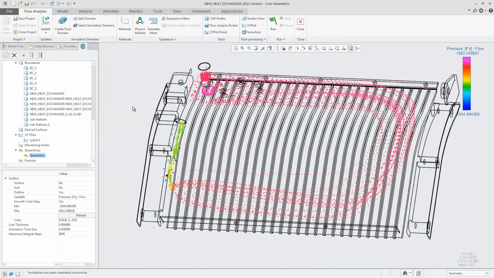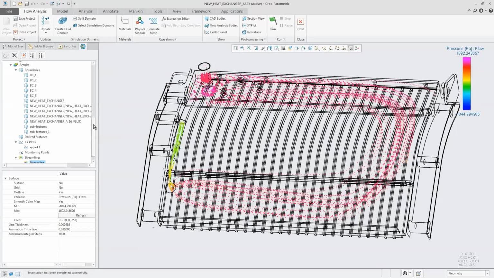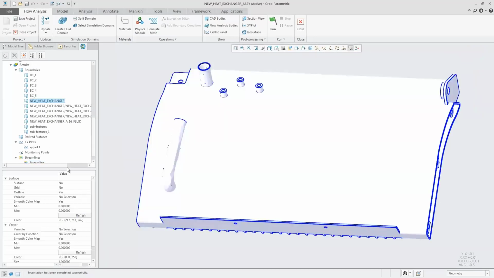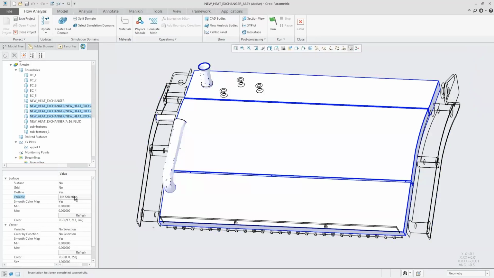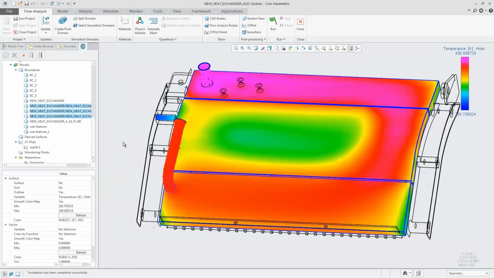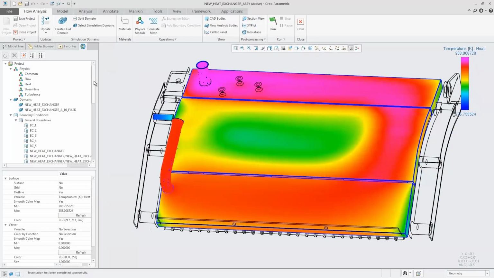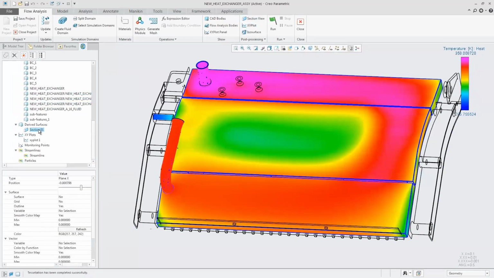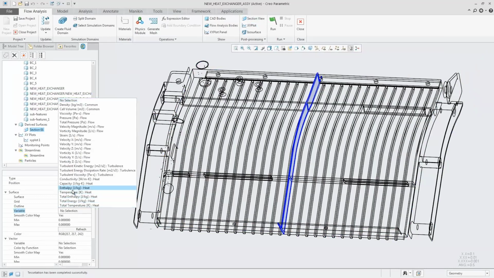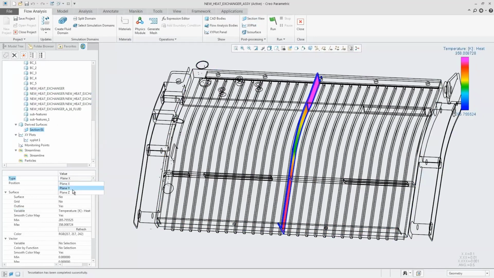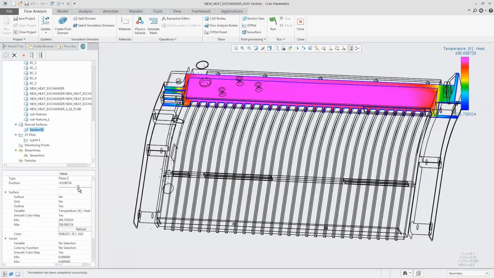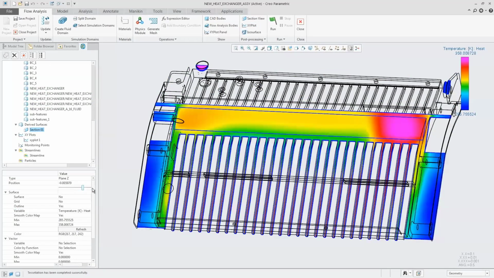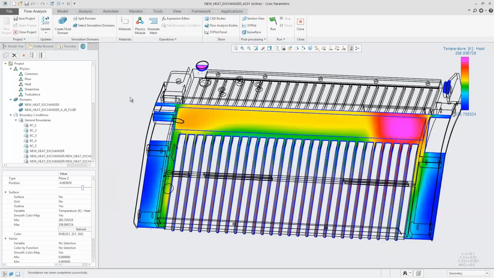For the results, you can take a look at various different results. Maybe you're interested in pressure at a certain point in time, or maybe temperature. These are some color plots that you can work with. You can have section views as well. Maybe we want to look at a particular section of that model and see how the flow is happening, or if we are concerned about heat, with temperature for example, how that distribution is happening at various points on the model.